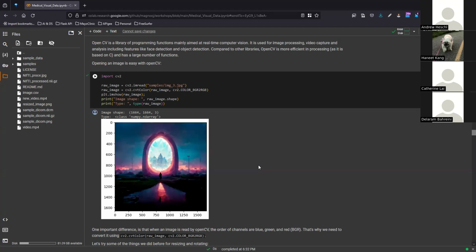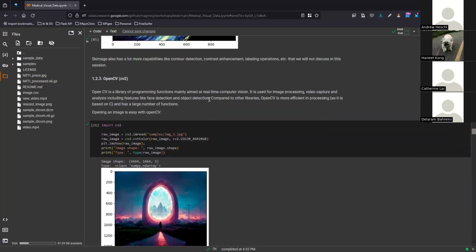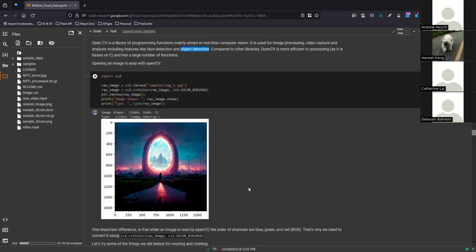That's one of the reasons that we don't use it a lot. Or if we want to work on object detection, we prefer to train a YOLO model rather than using cv2 and its defined methods.